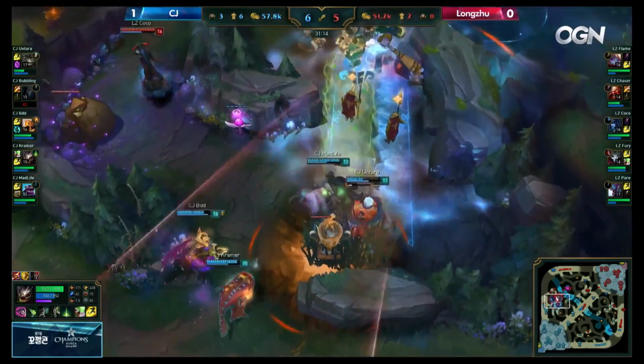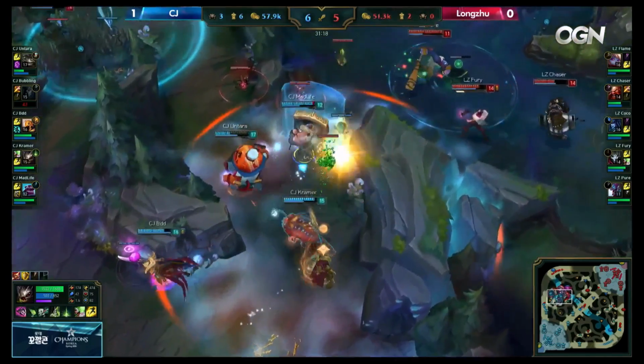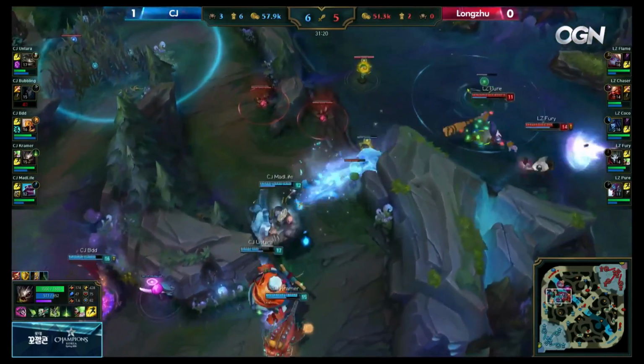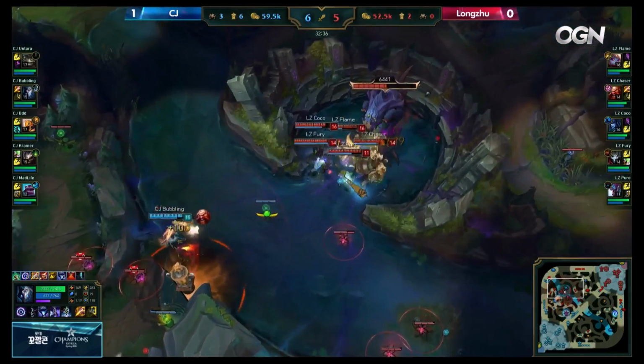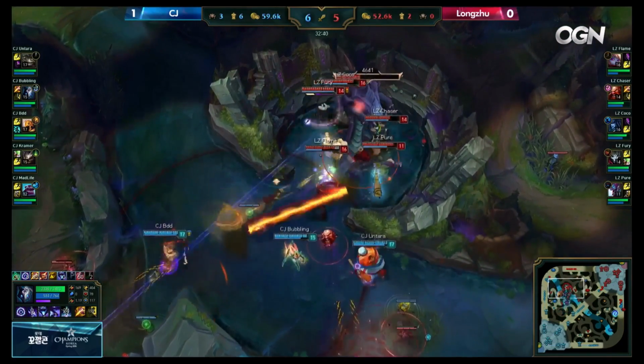All eyes on BDD, seeing if he can make a play. That's going to be the curtain call coming out. Madlife with a very nice unbreakable block those first couple of shots. Some traps. Yeah, Madlife and Kramer not yet there. Bubbling can't be at the forefront of the fight here. Yeah, this could be a little bit bad.